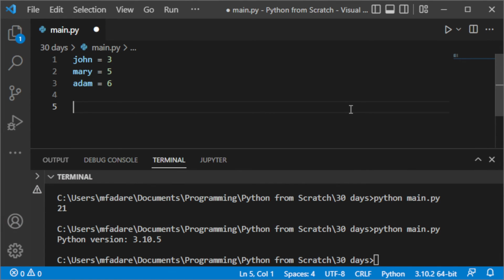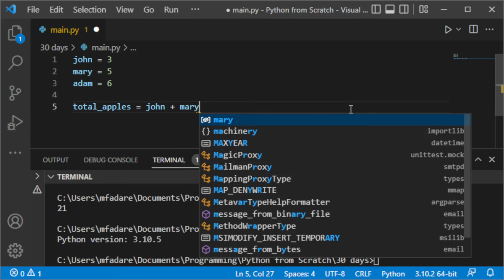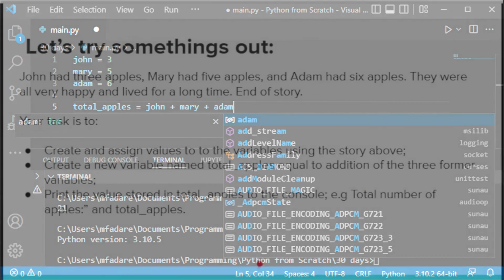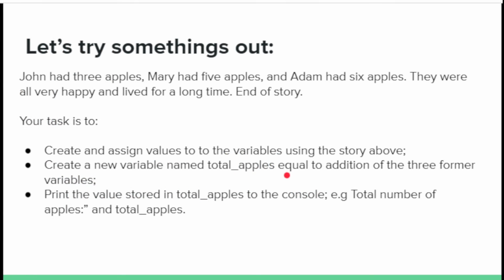So we'll create a new variable called total_apples, equal to the addition of John plus Mary, then plus Adam. That's it. We've created a new variable, which is the addition of the former 3 variables.